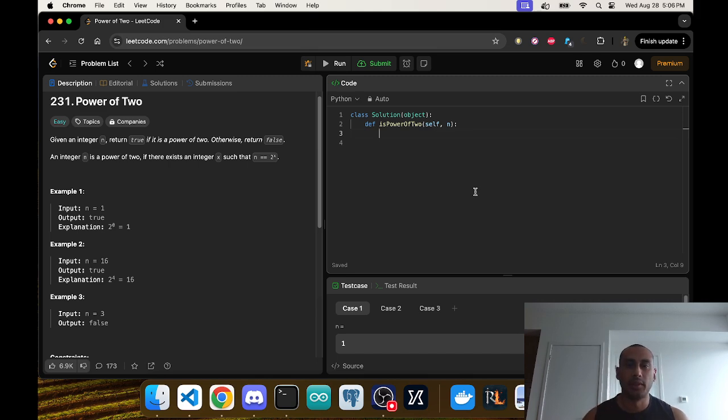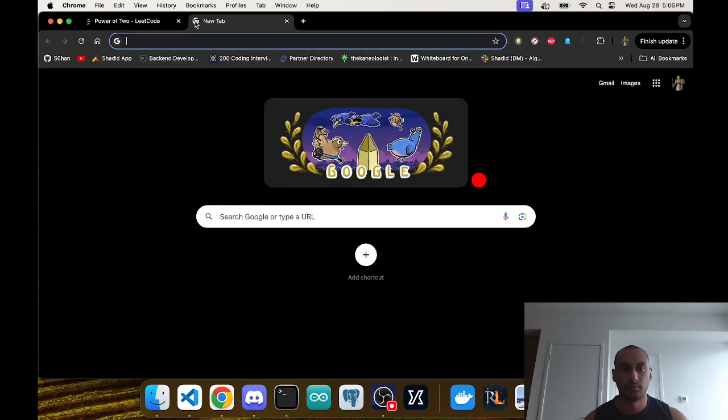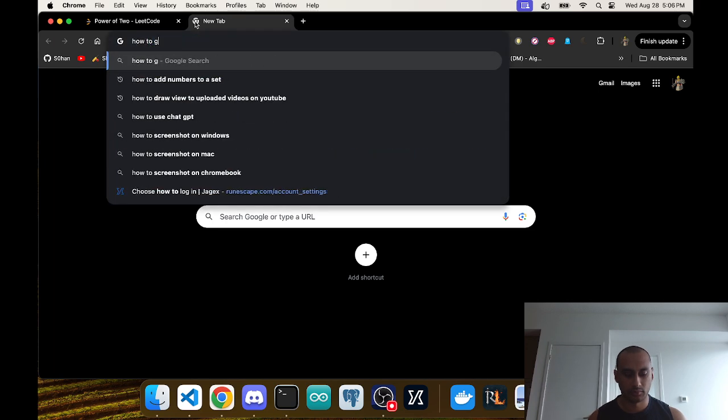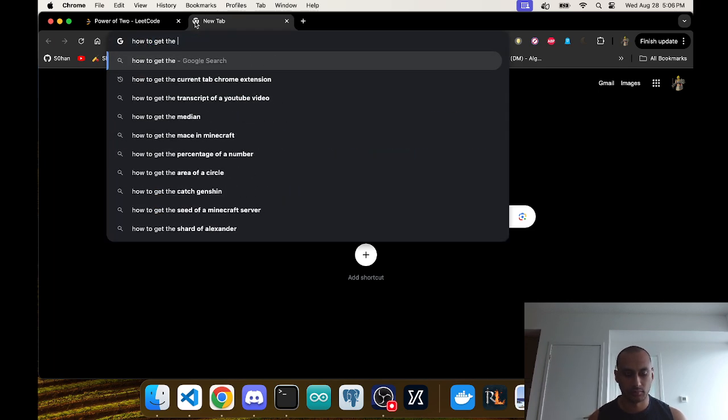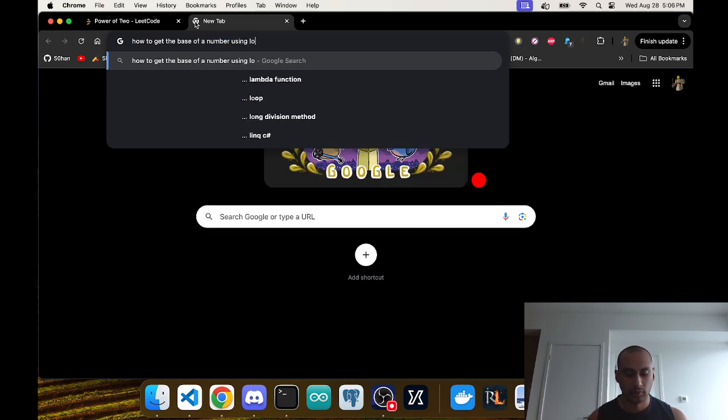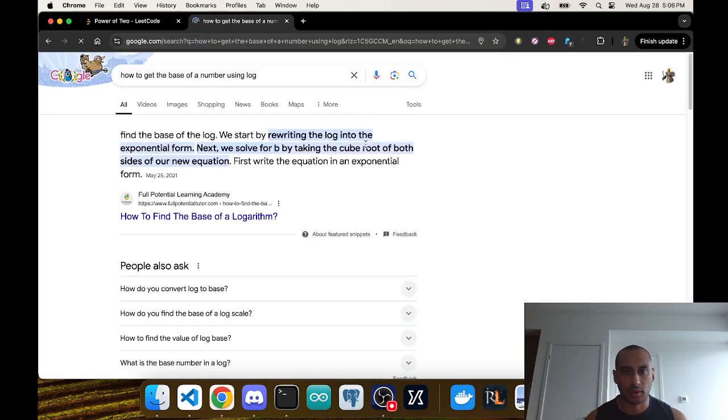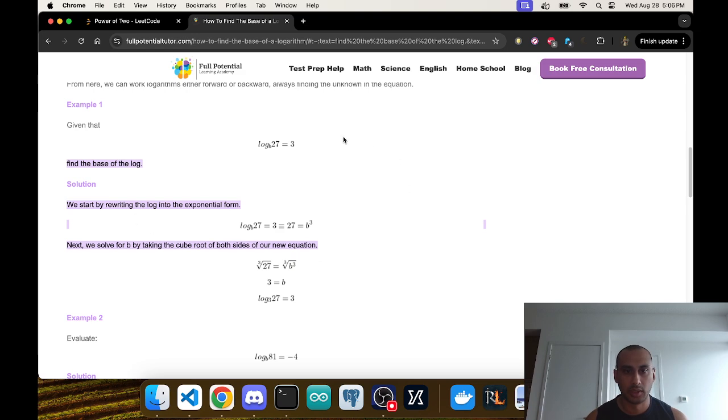I think you have to do the opposite of exponent. I think it's like logarithm, log base 2. How to get the base of a number using log, rewriting the log into exponential form.